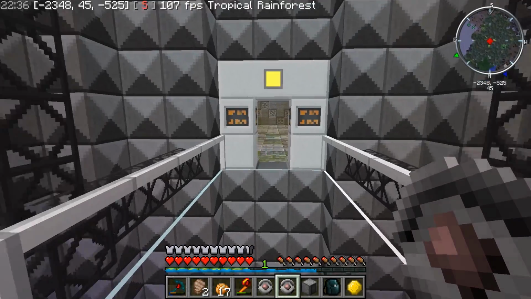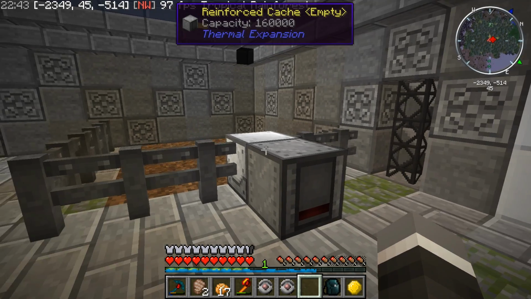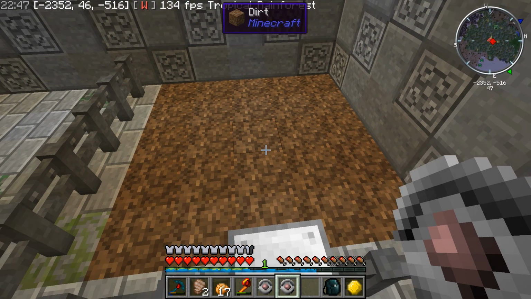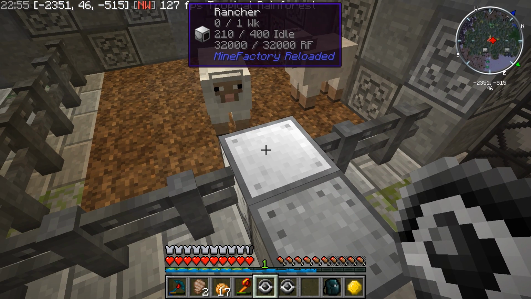Boink. Now, we can go ahead and we should be able to throw this guy right there, like so. Now, what we can do is we can plonk our sheep in, like so, and like so. And these guys, when our idle tick runs down, should get shorn.